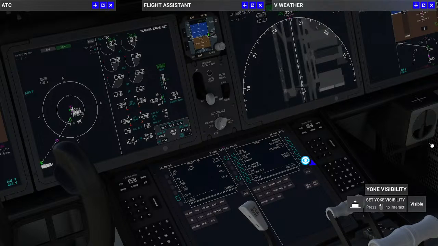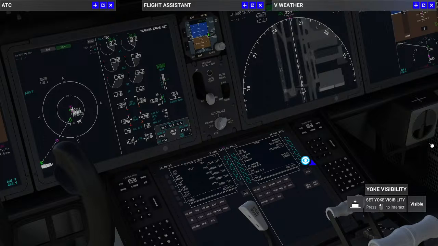Because the leg just wants us to sit at 2100 the whole time, but actually, it might be right. Maybe it just does want us to sit at 10,000.